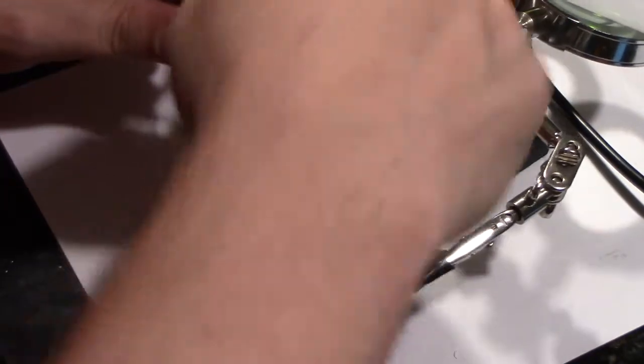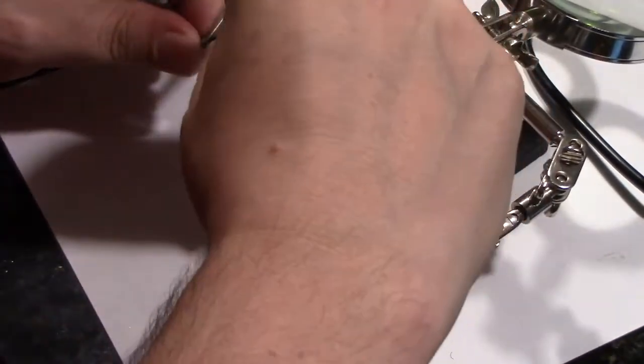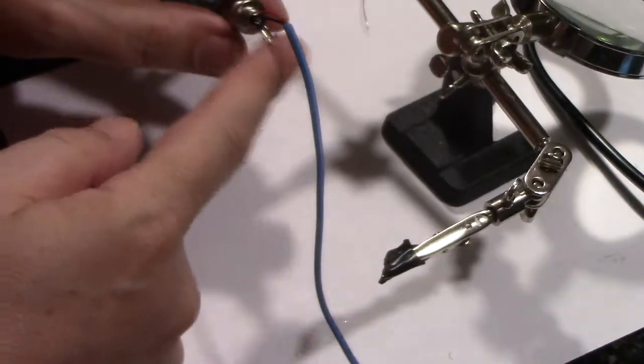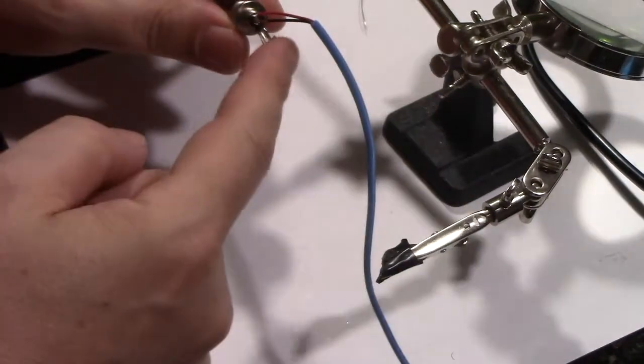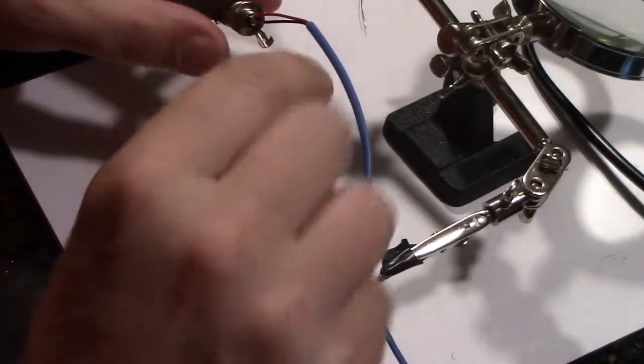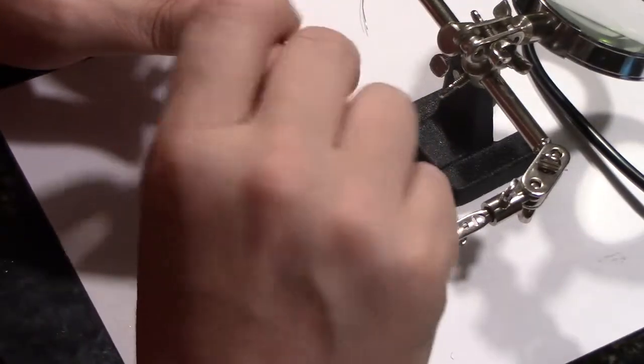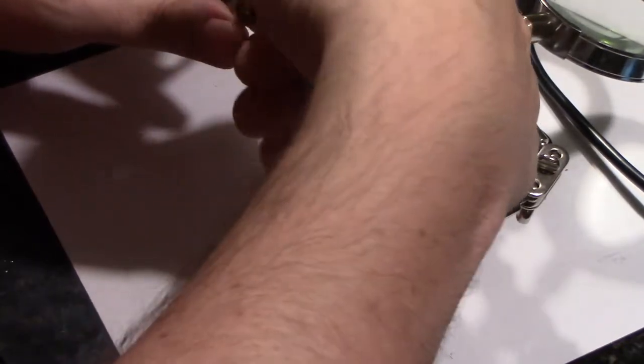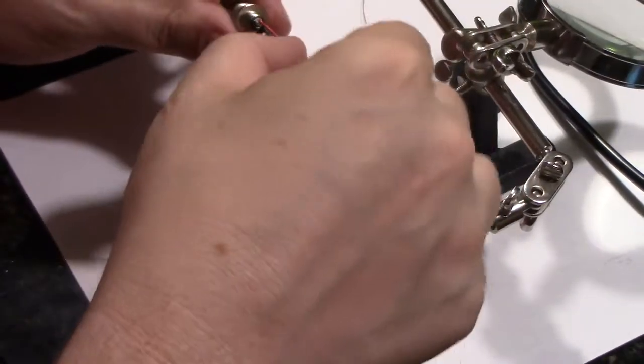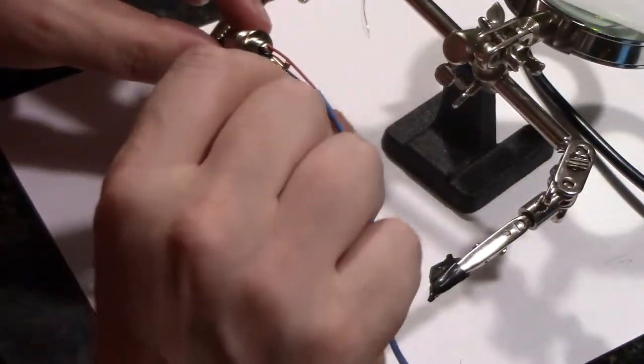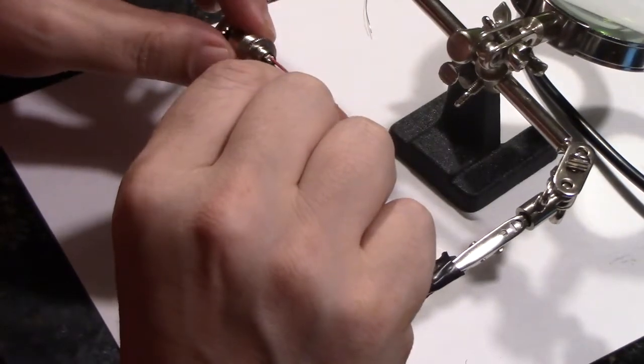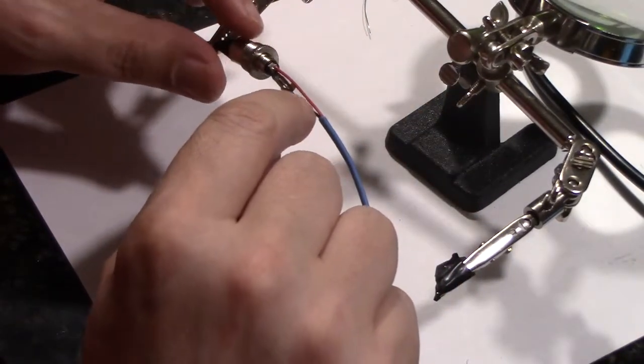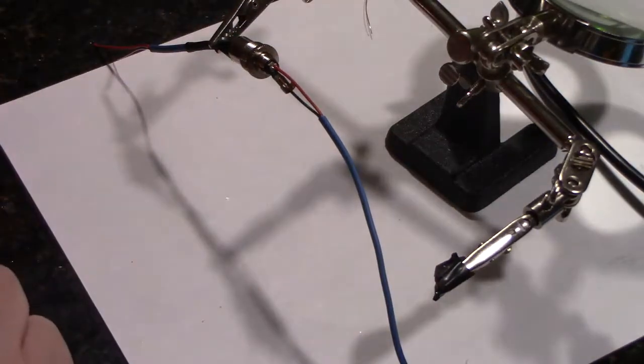Let that cool a little bit. It should be cool enough to hold it now. I'm going to spin it around so now the outer tab is forming a little trough into which I'll be able to put the black wire, and it will also serve as the receptacle for the solder.